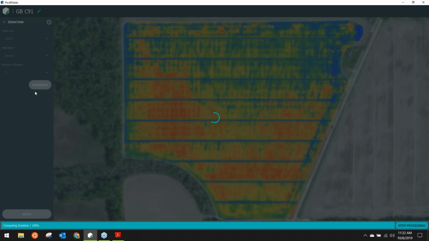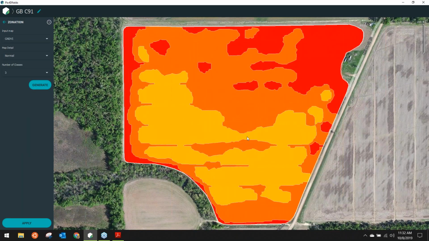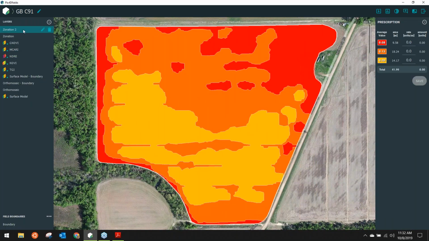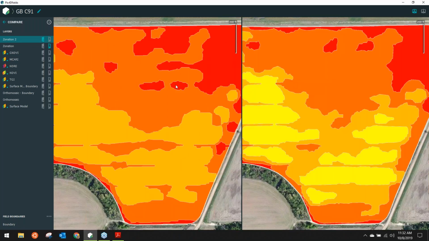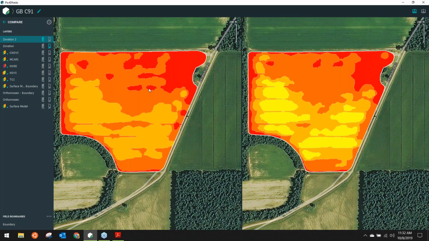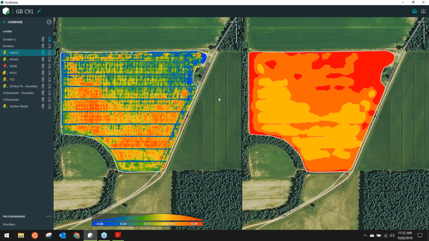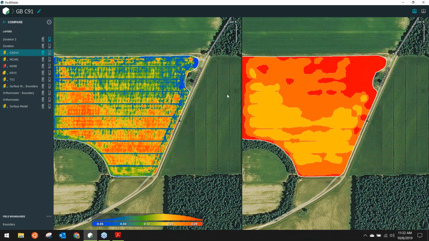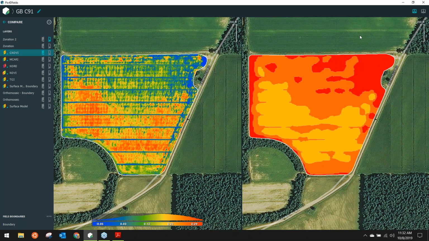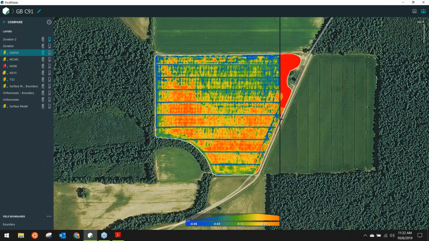We can click generate, and off of that you can have these varied areas of growth. Now we know that the growth was weak in the northeast, and we know that the growth was strong here, and this seems to be fairly accurate. I can apply this zone, and from there, if I want to check what it looks like, I can go to compare. This is a very nice tool that we have built into the program. You can switch here and look at each part of this, and you can see if they actually make any sort of sense to you. And this just helps. You can also go to split screen. Again, you can make really quick looks at this.